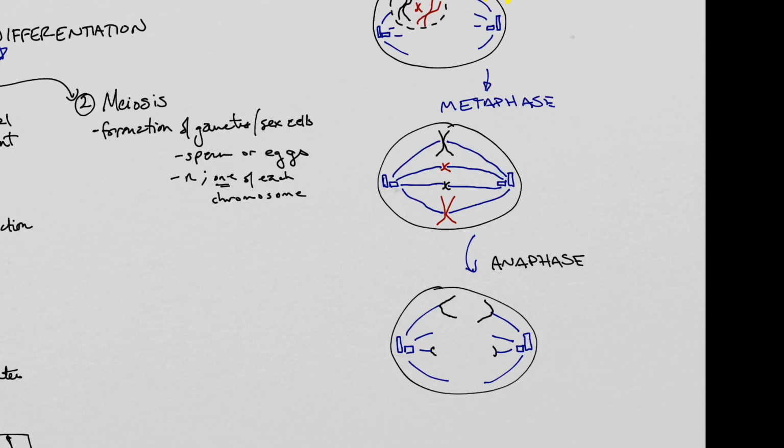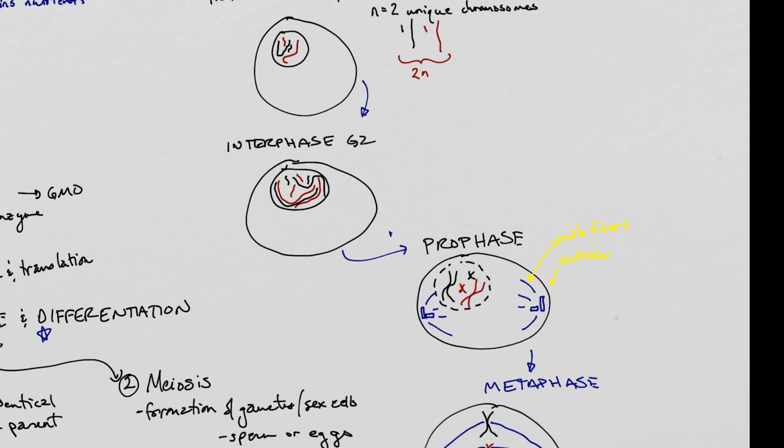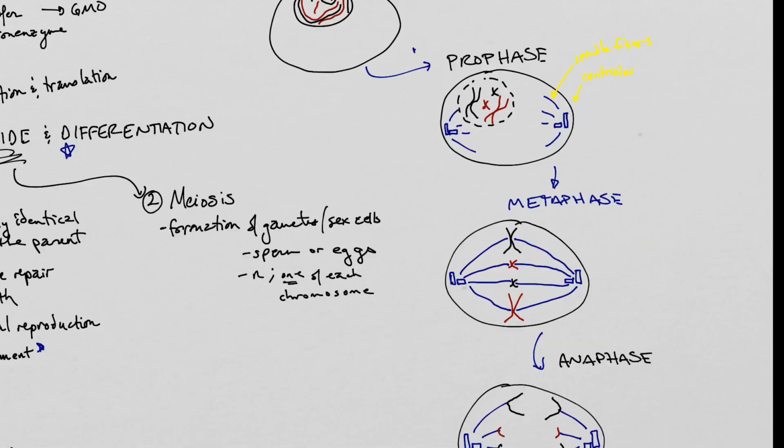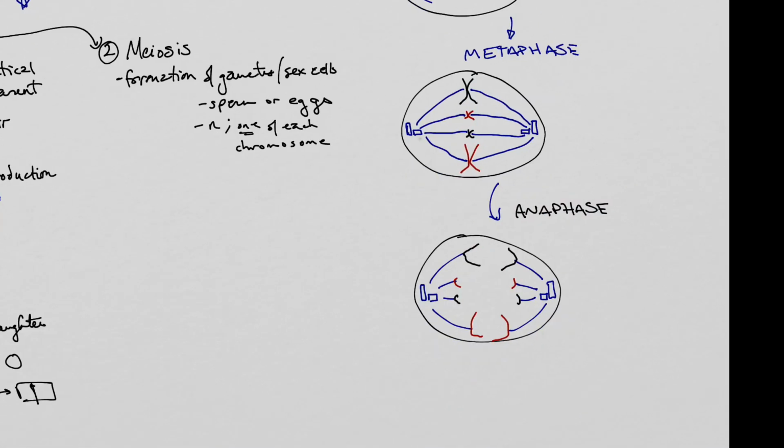Now I want you to notice something. As I draw these, do you notice how this side over here is going to get one long black, one short black, one long red, and one short red? And this side here also gets a long and short black and a long and short red. And if we go up here to our parent cell, what do we have? Long red, long black, short red, short black. Oh my God, we're going to create two individual cells that are exactly the same as their parents. That's the point.